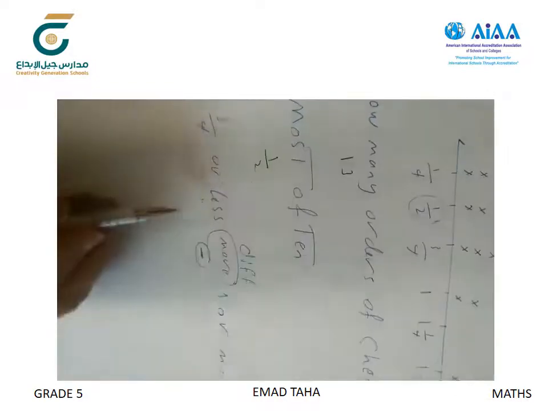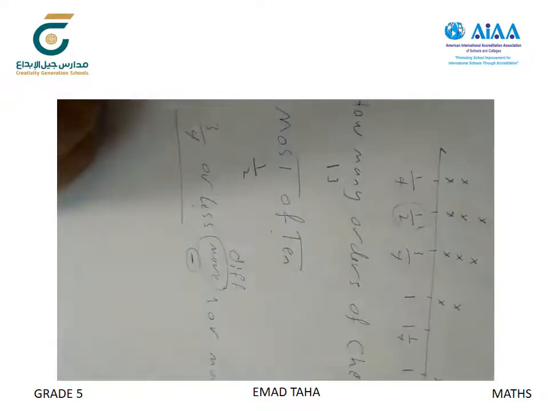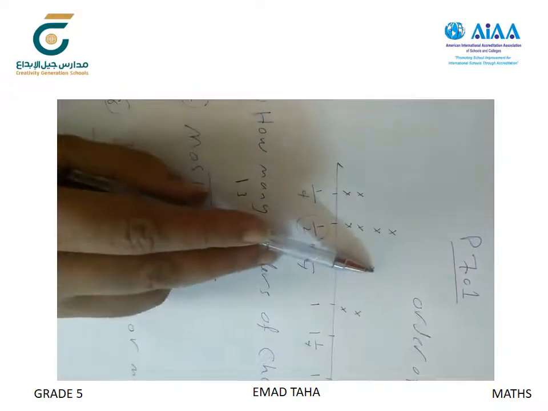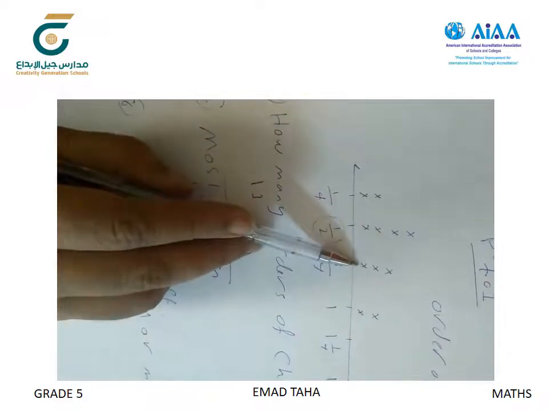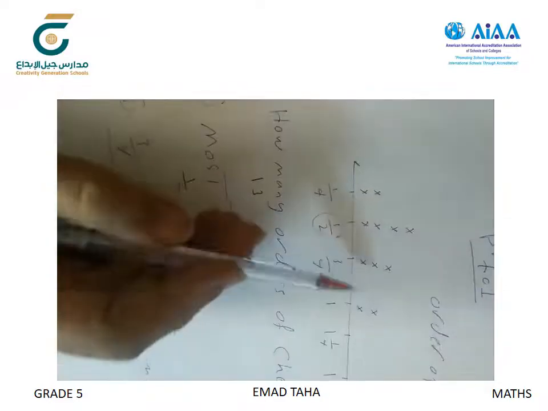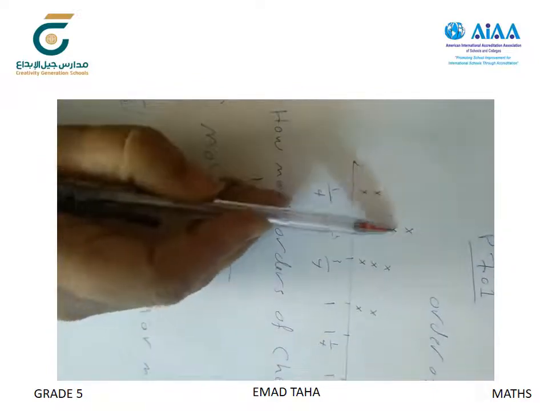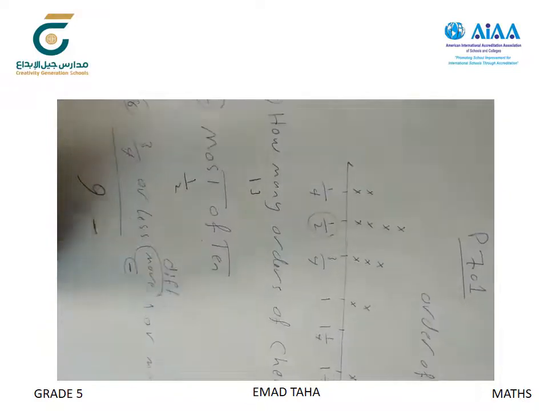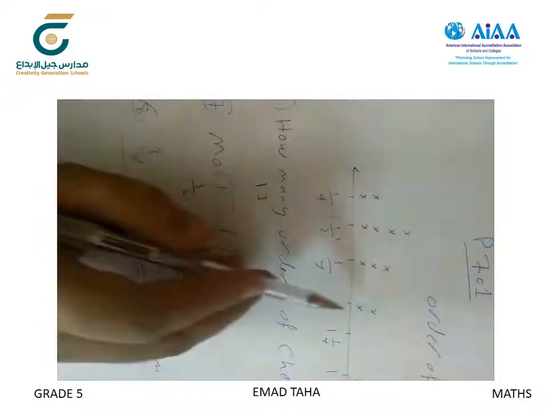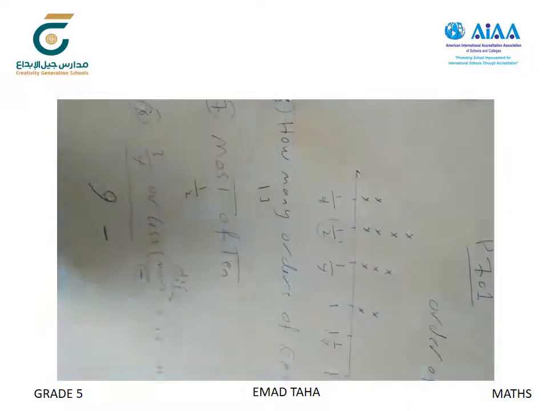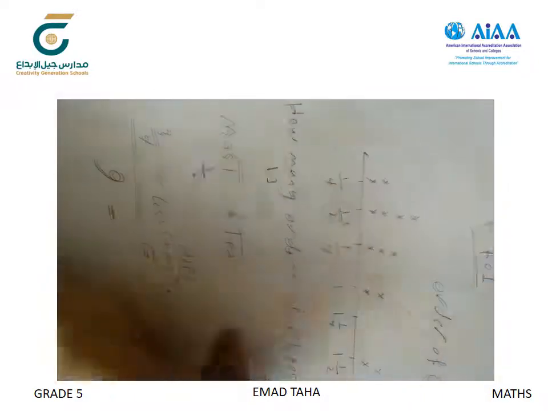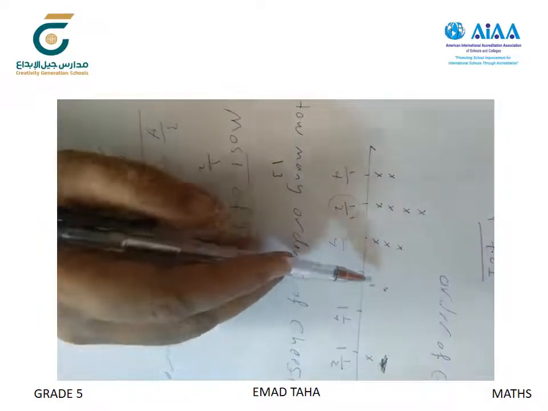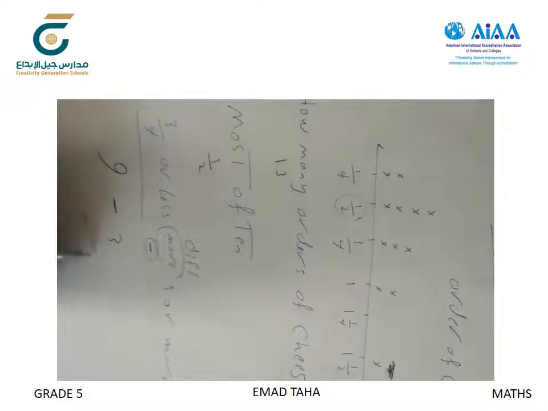We have 2 parts of the question. 3 over 4 or less: we count 3 over 4, 1, 2, 3, or less than 3 over 4, towards the left. Now we count 1, 2, 3, 4, 5, 6, 7, 8, 9. So we have 9. More than means difference, it means minus. 1 or more: at 1, 2 or more, yes, 4. I think this is 3, not 4. So 9 minus 3 equals 6.